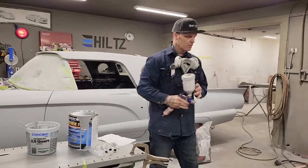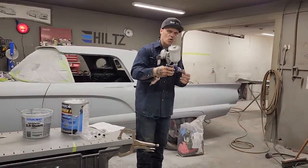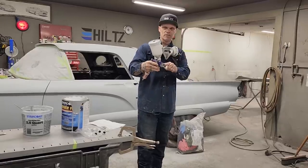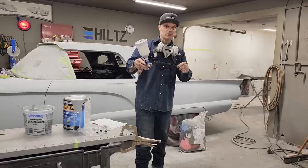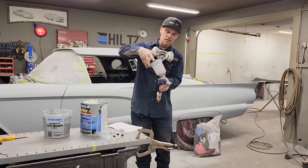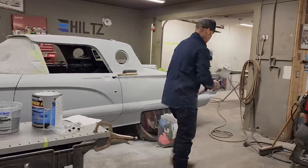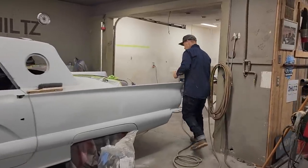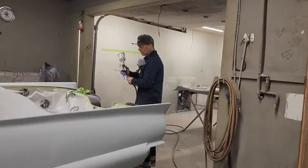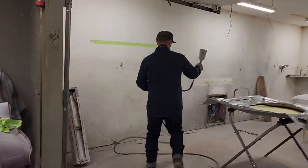So if you're spraying along and you feel like you've got no pressure or no paint coming out, number one, number two, and number three, you can go to that filter on the inside underneath this bad boy. When you take this cover off, there's a filter down inside there. You can take that off and check that out. But generally, that's the problem. If you want to check.